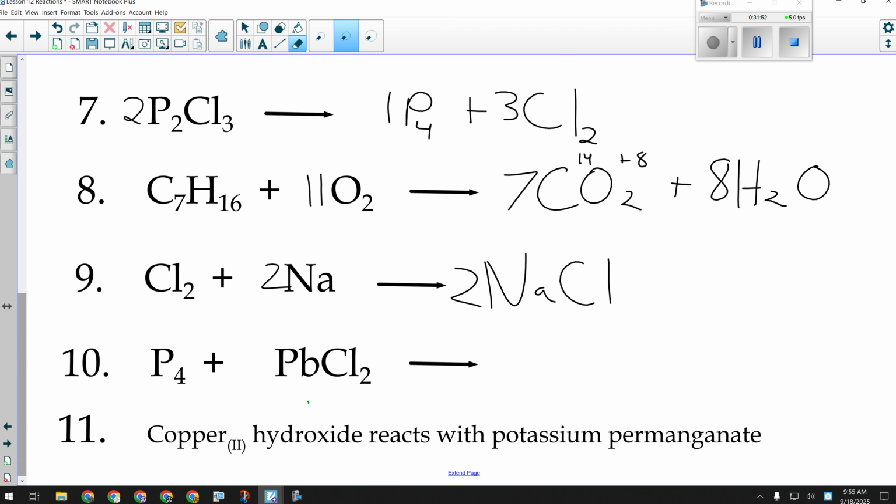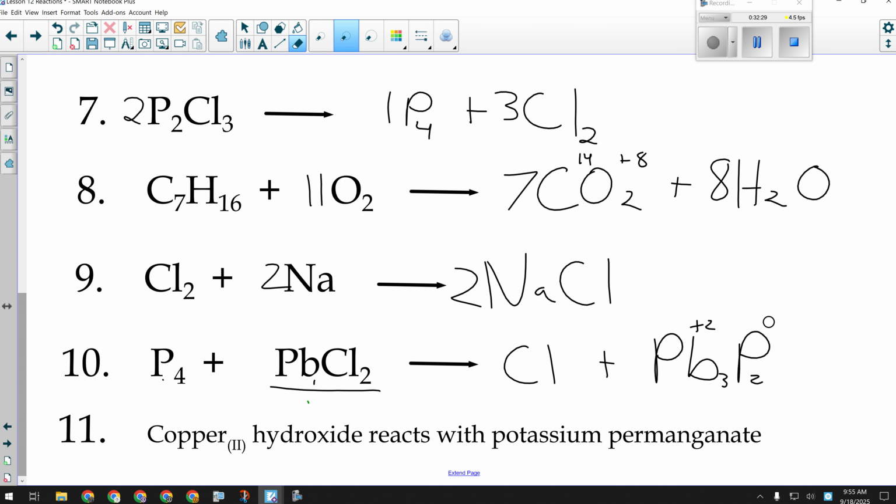Yeah, single replacement. Okay, so in a single replacement reaction, this has to replace what? The chlorine, right? So chlorine's going to wind up alone. Lead is going to wind up with phosphorus. Now, here's a situation we haven't encountered yet. Lead has more than one possible charge. Will it have the same charge in the products as it had here in this compound? Yeah, the charge isn't going to change in the reaction. Here it was lead-2, so here it's also lead-2. All right, so when we drop and swap, Pb3, P2 for that.